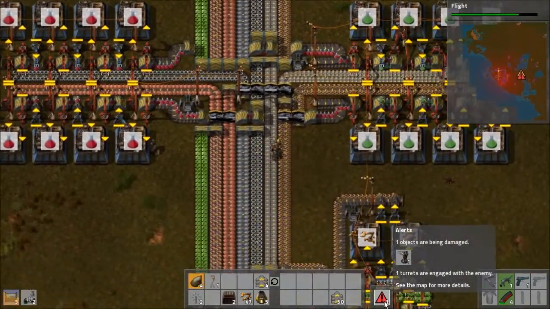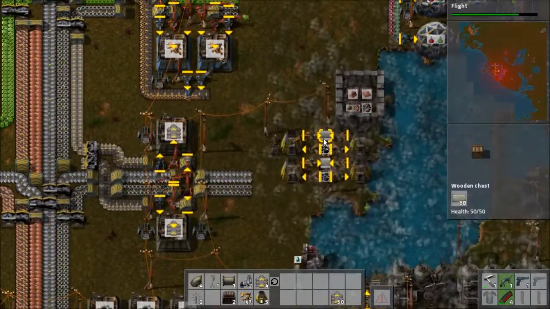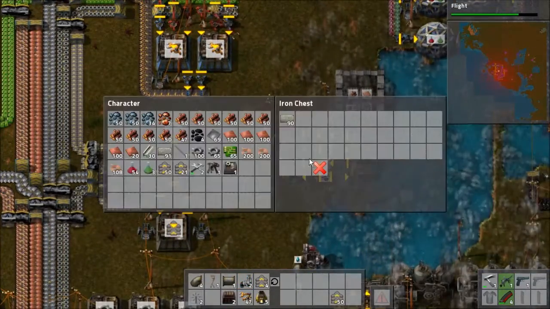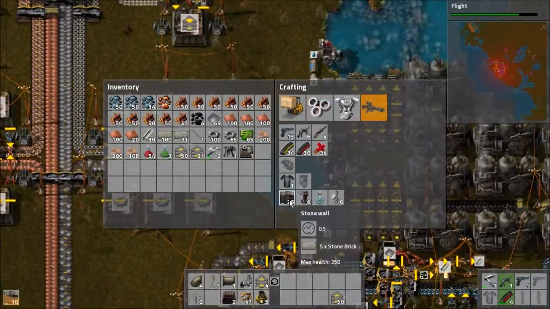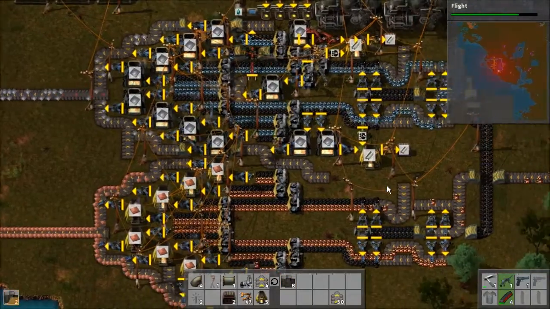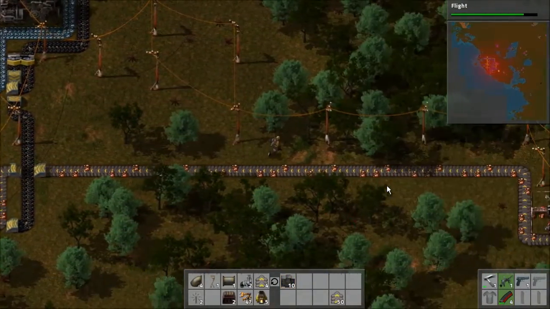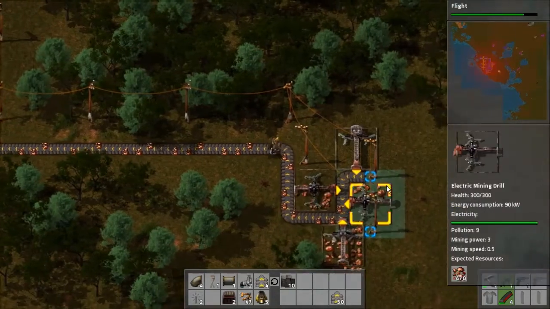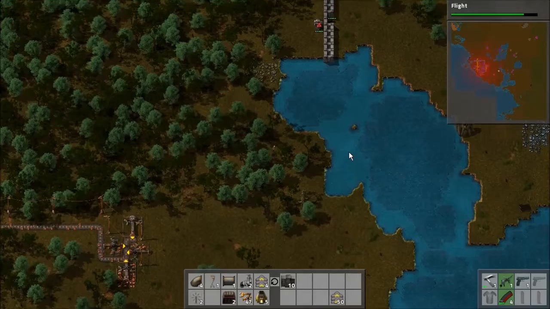Alright, we are getting attacked here. Let us go double check this. And I'm going to grab some of these, as we are going to need some. And I'm going to make some more walls while I'm running over there. Because it's hard to tell whether the turret is getting attacked or if the wall is getting attacked. And this is happening with more and more frequency, to the point where I need to answer this right now.